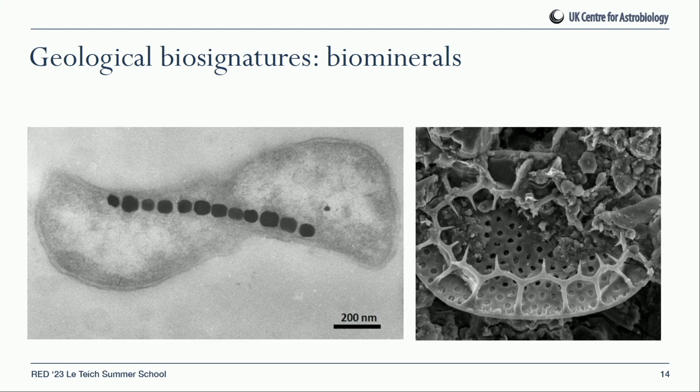And then just for completeness, there's also biominerals, so minerals that are formed directly by the activity of microorganisms. A classic example would be the little magnetite crystals that are formed inside magnetotactic bacteria. These have a very particular size and shape and crystal structure. You can find them in sediments. There's some argument about how reliable that is as a biosignature, whether non-biological processes can make them too. And this on the right is a calcium phosphate plate secreted by a eukaryotic microorganism, again millions of years ago. So maybe you could find things like this preserved in rocks on Mars, again very optimistically.